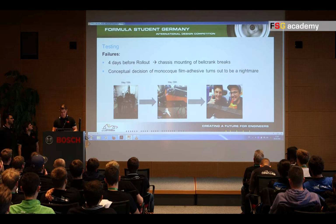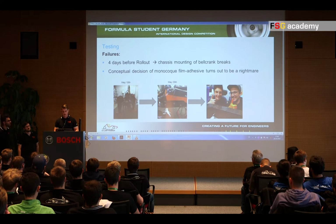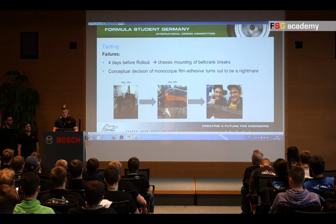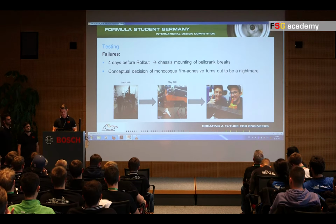This happened 4 days before rollout, so we got help from a company by locating the damaged parts of the honeycomb and the delaminated layers via ultrasonic scan. After our rollout, we took the NV016 to the workshop and disassembled it the same night down to the bare mono. We finished in the morning, and luckily after more than a week, the NV016 was back on track. But only 2 weeks later, the next big thing happened.